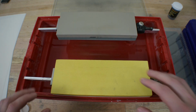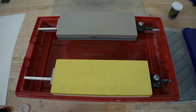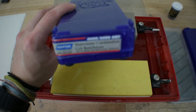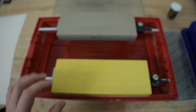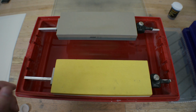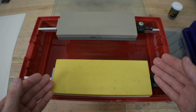So next I want to talk about the stones themselves. I got, in a pack basically, the combination Norton Waterstone starter pack. And this is just one of the cases that it comes with. I keep them in the water, even though I know it says that you don't have to. They seem to work better as they soak.